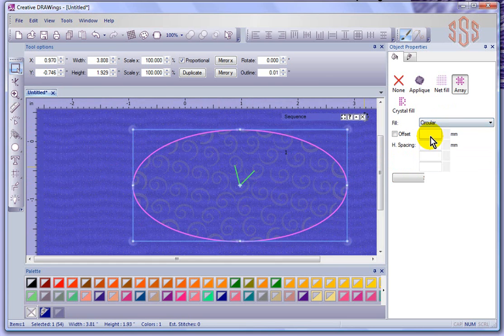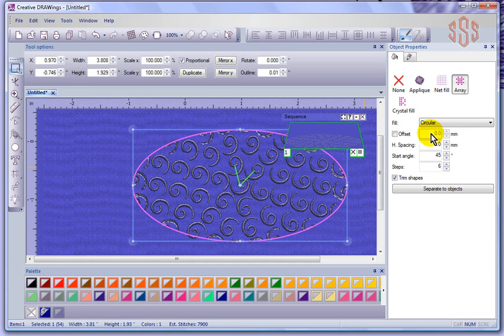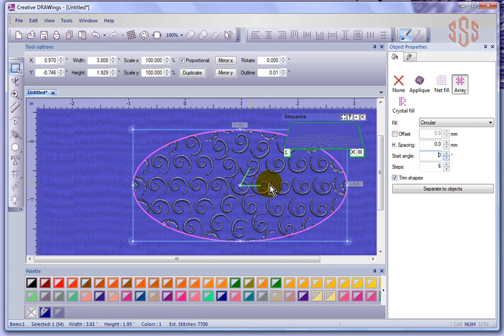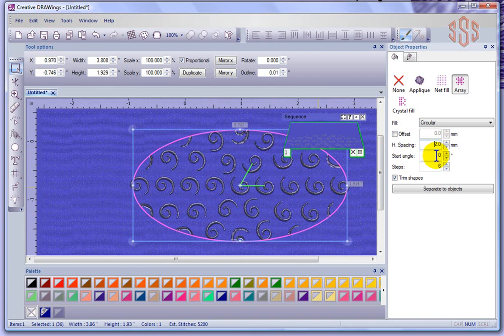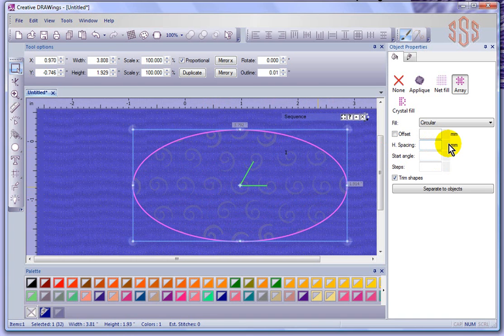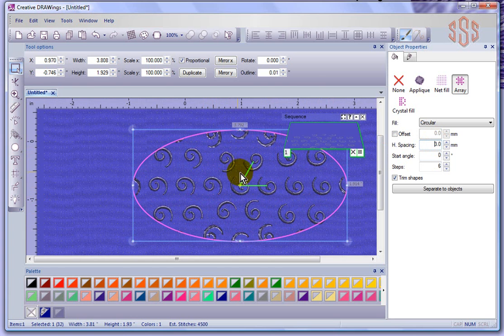Now circular, when you go to circular, you have some different settings. So you have the horizontal spacing, which is set at 0, and you have your starting angle, which is this line here. What angle does it start on? Why don't I put that back to 0 as well? And you'll see it puts that back to 0. And then the number of steps. Imagine that there's my original, and then there's the first step, creates a circle, and my second step creates a circle. This can be easily noticed if I change my horizontal spacing to be a bigger number. Maybe I'll even go with 3. Each time I've done that, now we have further space between the rows.